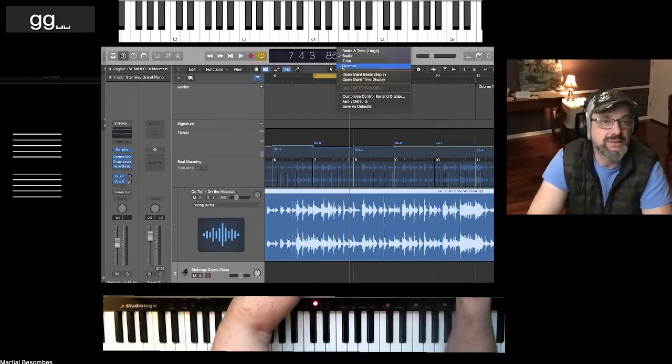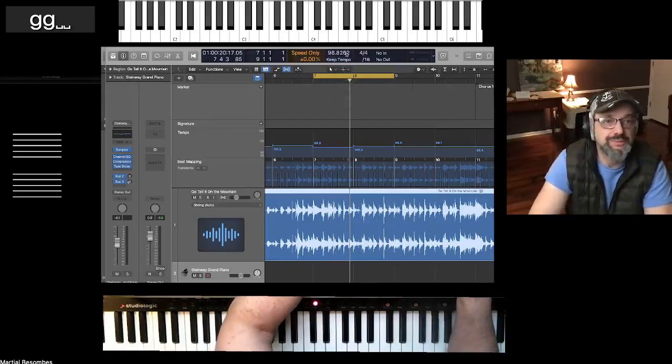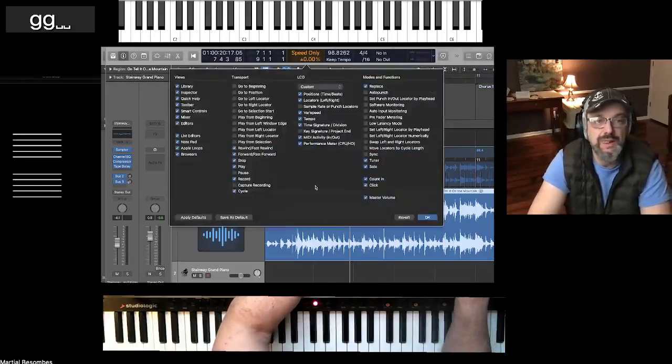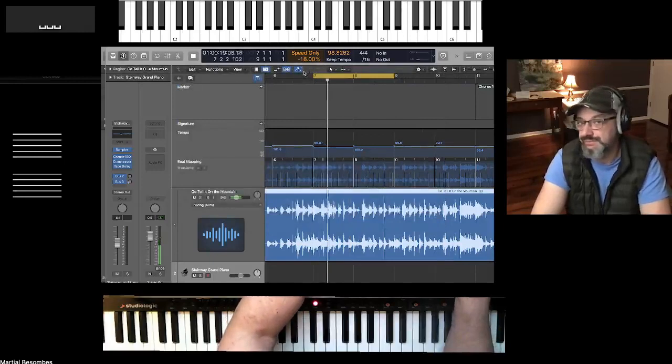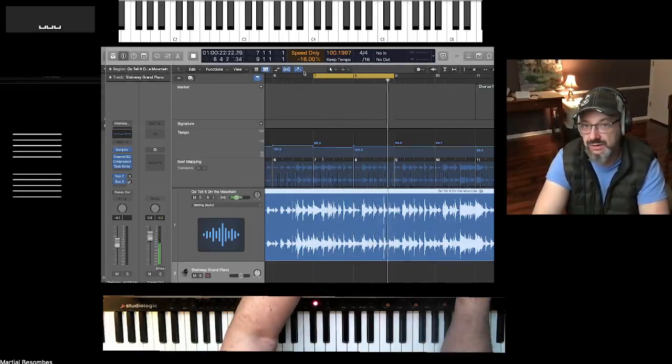The second thing that you're going to be able to do, if you customize your control bar, you go under customize control bar, you can use the vary speed and make sure it's on, and then you can slow it down. And that's really helpful, one, for practice, two, to be able to hear every detail that you need to hear. All right.